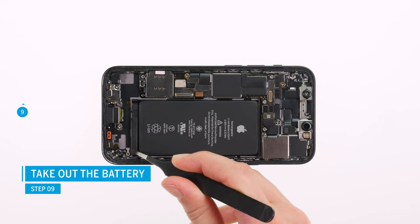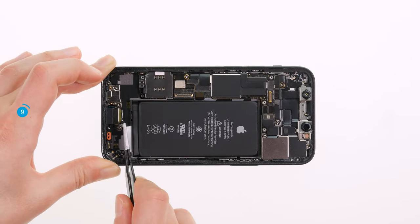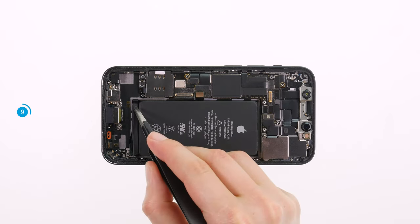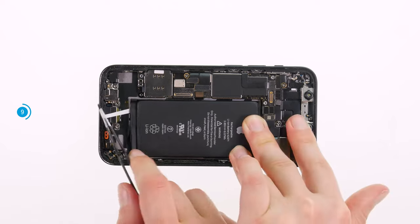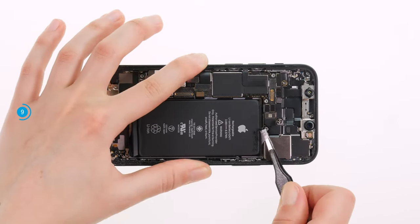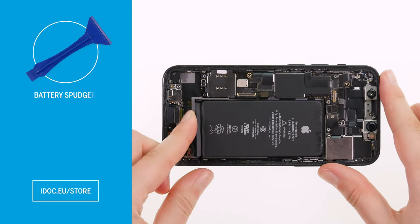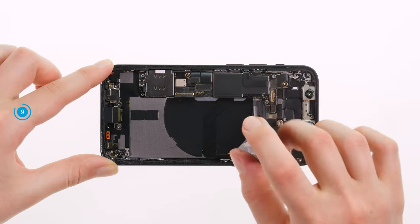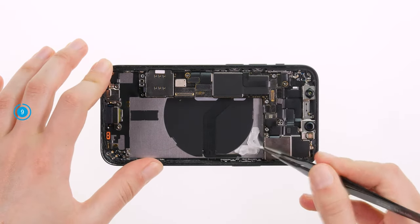Now there is enough space to remove the battery. It is glued to the bottom of the case with four adhesive strips. Remove the strips by carefully pulling off their tabs from the top of the battery using a pair of tweezers. Since those are attached very flatly on the battery, you have to look closely to not confuse them with another tab of the battery. Once started, the strips can be easily pulled out from under the battery with your fingers or tweezers. To prevent the adhesive strips from tearing, you should pull them out as flat as possible. If an adhesive strip tears anyway and the battery still sits too tight in the device, you can use a tool like the battery spudger to lever the battery out of its guide. Also pull the remaining adhesive strips from the bottom of the case.